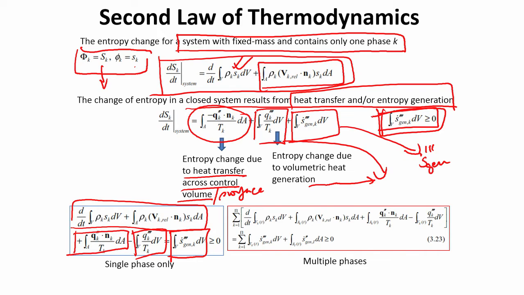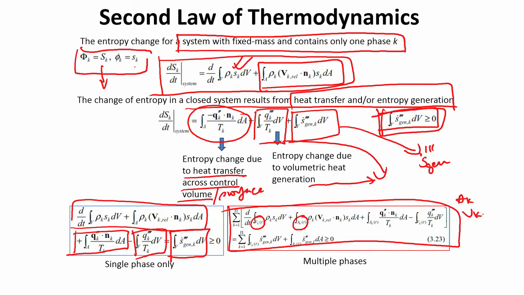You do it for multiple phases, it is the exact same expression that we have. Okay. Once again, the only thing that is taken care of is AK and VK, AK and VK, these are the only two things that you need to take care of, right. So, whenever you are doing it for the particular sub volume and the sub control surfaces, you are summing them together and you are summing the entropy that is generated in each of the phases, okay, and then you show that this has to be greater than or equal to 0, right. So, this is basically the second law of thermodynamics when you cast it in a control volume approach.